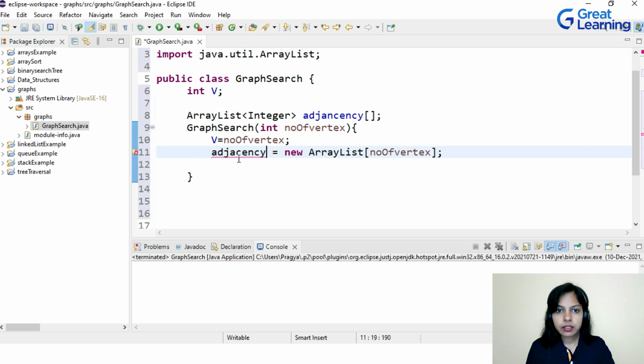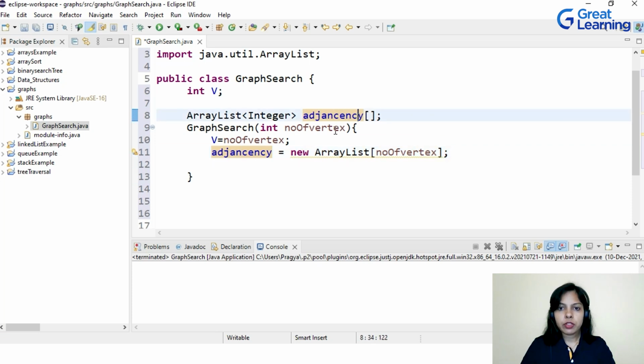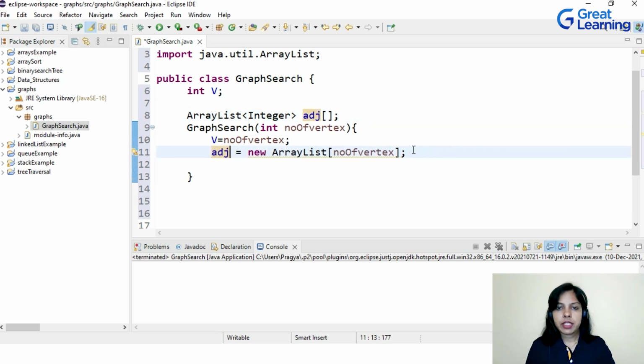Let's check the spelling once. Okay. Let's have a small naming convention. So let it be ADJ itself. It will be easy to spell out. So yeah. Now the adjacency list is in the allocated space and the size and all is declared. Now let's have the elements for it.